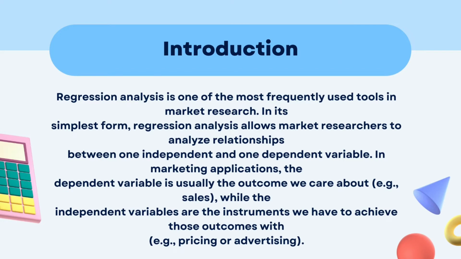In its simple form, a regression analysis allows market researchers to analyze the relationship between one independent and one dependent variable. In marketing applications, the dependent variable is usually the outcome we care about, e.g. sales, while the independent variables are the instruments we have to achieve this outcome with, e.g. pricing or advertising.